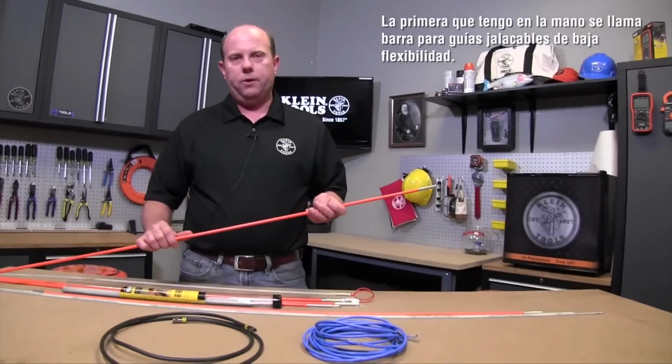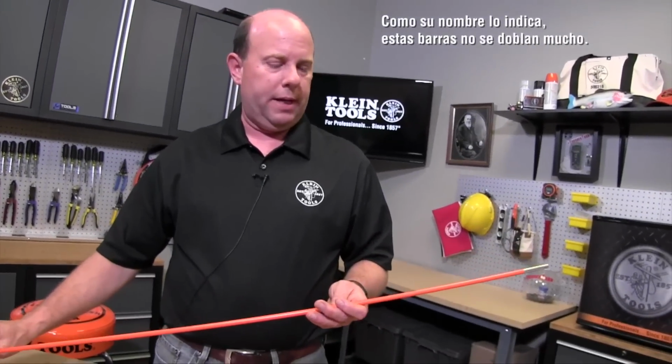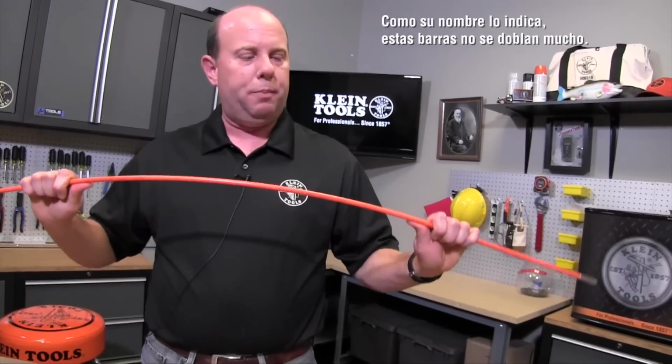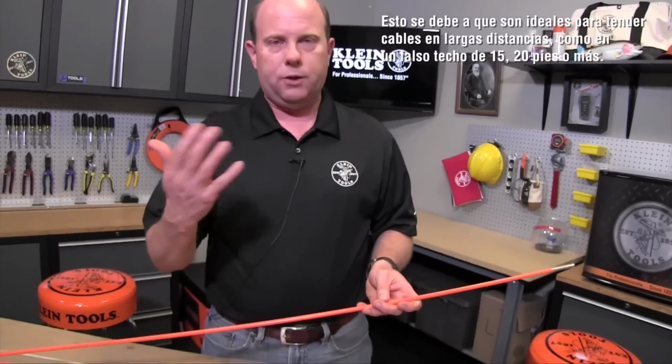The first one I'm holding here is what we call our low flex rod. Now low flex rods, as the name suggests, don't have much bend to them. And the reason for this is they're great for feeding wire across a long distance, like a drop ceiling area of 15, 20 feet or more.